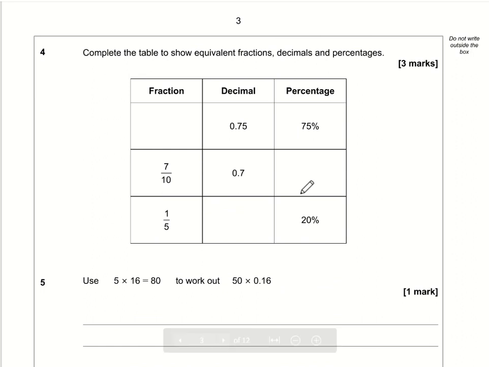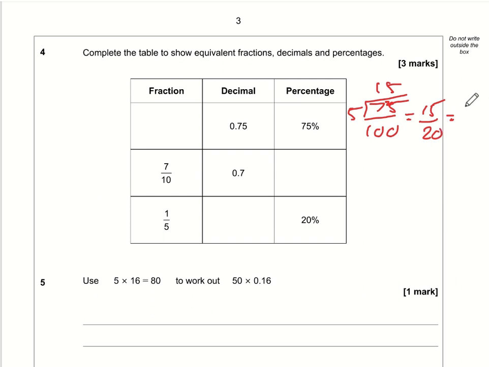Okay, so we need to work this out as a fraction. Well, the decimal has 2 decimal places, so that is 75 over 100. The top and the bottom can be divided by 5, so the bottom becomes 20. How many 5s get into 75? You might need to do a bit of a bus stop here. 1 carry 2, so that is 15 over 20. Still 2 multiples of 5. Divide the top by 5, we get 3. Divide the bottom by 5, we get 4. Although hopefully you just know that 75% is 3/4.